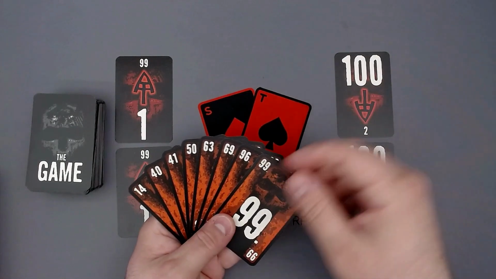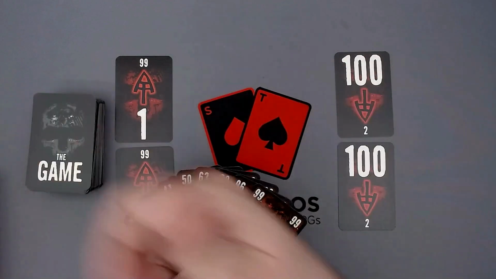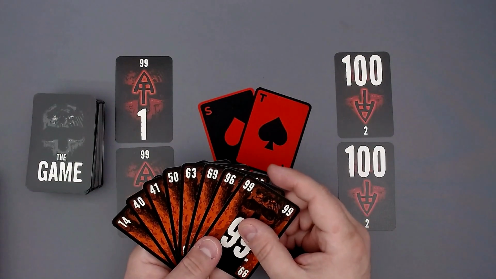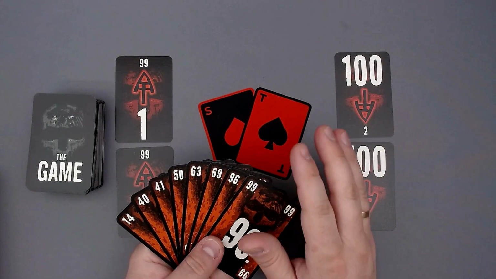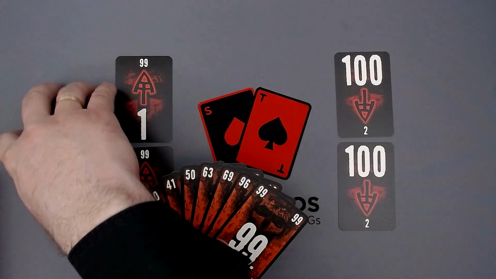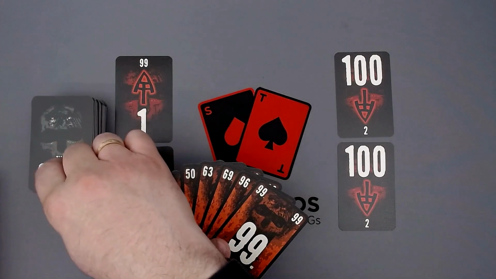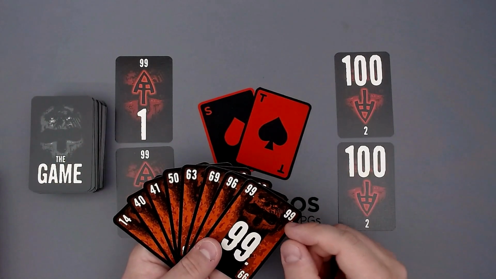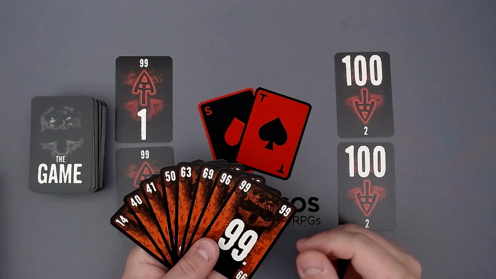In a solo game, of course, I just play 2 cards or more. Then I draw back up to 8 cards. Then I play 2 cards or more, draw back up to 8 cards. The game ends when no cards can be played anymore, and then we just check how many cards we have played. So we are trying to play all the cards if possible, which is almost impossible, I think. And that is how you play the game. So it's pretty straightforward and easy, actually.